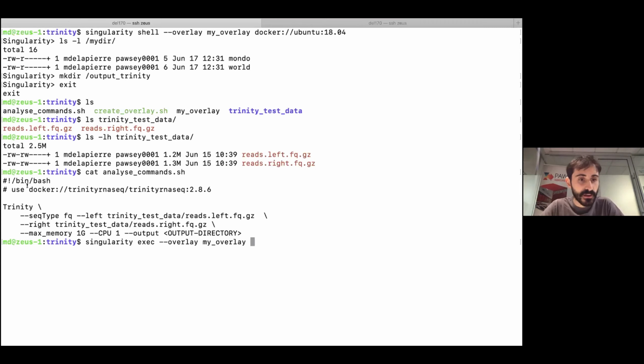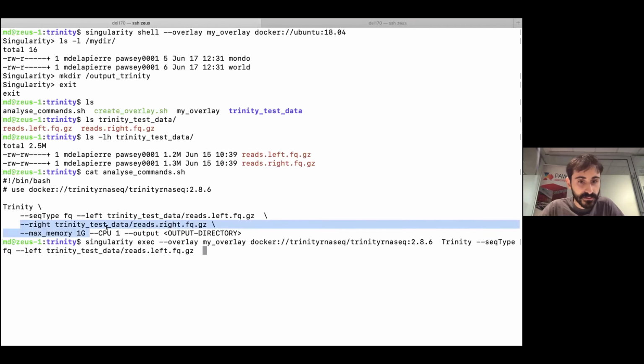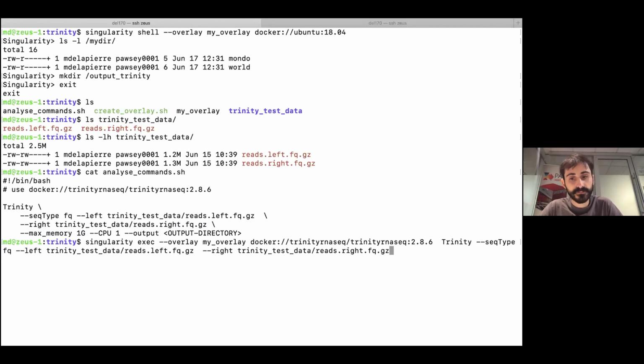And then we're going to use this Trinity image today, which I have pre-cached before the start of the webinar, just to save some download time. And then after that, let us just add the Trinity syntax, which basically just gives the location of the input files and some other options, including, quite important, the output directory.